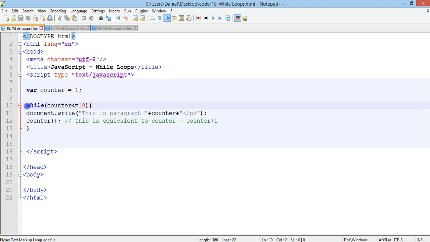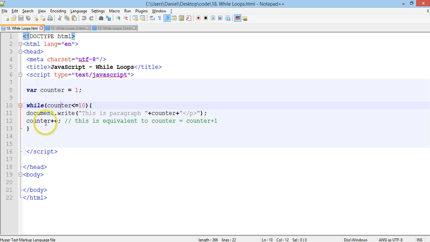On line 10 we set up the while loop here. So we use the while keyword, and then in brackets, that's where we put our test condition. The condition here is while the counter is less than or equal to 10, write this is paragraph, and then append to that sentence the counter number, which is initially set to 1, and then end that paragraph.